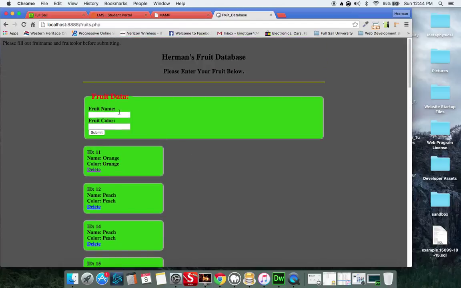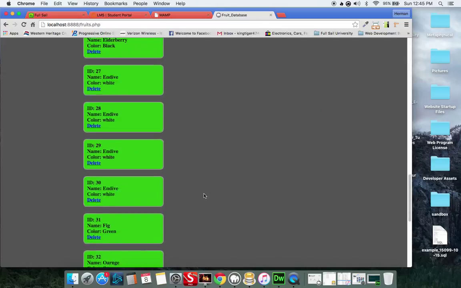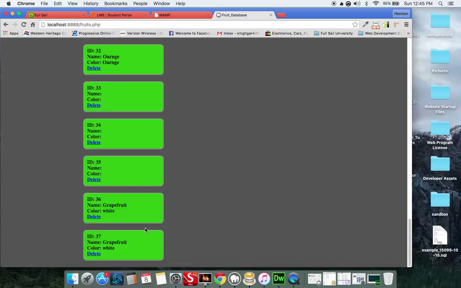So let's go ahead and test this out. I did this one once, but I'll see if it comes up again. We'll enter grapefruit, we'll enter color white, and we'll submit. We'll scroll down, and you can see it's individual from the last attempt that I tried. This is ID 37, so it's still unique. It still contains the same color and the same name, but it has a different ID, so it'll still be separate from that one. Just like in any database entry, someone might have the same name as someone else, but that ID is a unique key that separates these two apart.